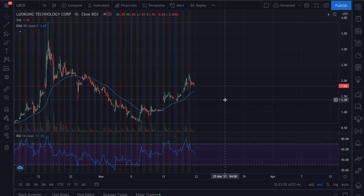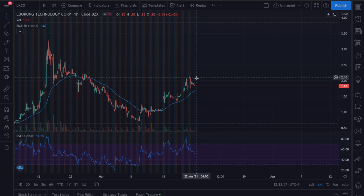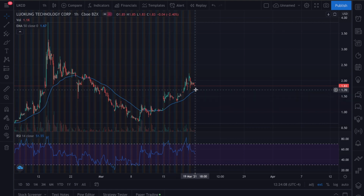But right now, we can see that we did have it reaching higher highs, and then all of a sudden, people started to take profits and sell off. And now I do see some support around the $1.64 give or take range. If you were to look at the 1 hour charts and you have the 50 EMA, it could potentially keep dropping down. And if it were to touch the 50 EMA and also our support levels around this area, we could see it bounce off of that point and continue to trend upwards, or we could see it break out and continue lower. But again, you just have to wait until the weekend opens up, see how the market's doing.